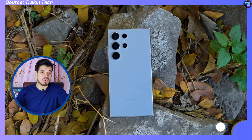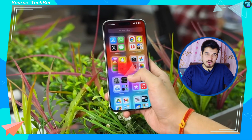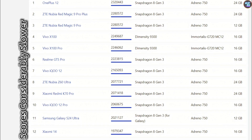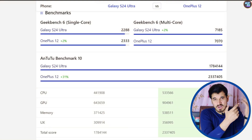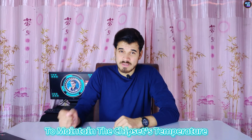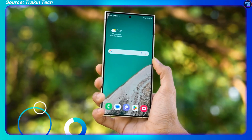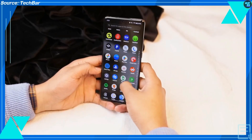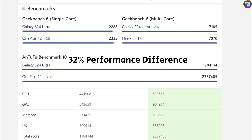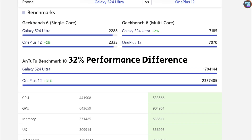I'm comparing scores from the Samsung Galaxy S24 Ultra with the Snapdragon 8 Gen 3 and the Apple iPhone 15 Pro Max with the Apple A17 Pro. In AnTuTu version 10 benchmarks, the Snapdragon 8 Gen 3 scores considerably slower compared to other smartphones equipped with this chipset. I believe they intentionally reduce the CPU and GPU performance to maintain the chipset's temperature, which I consider a positive aspect. The Galaxy S24 Ultra is slower compared to the OnePlus 12, which also features the same chipset.